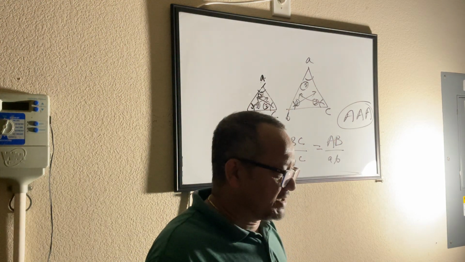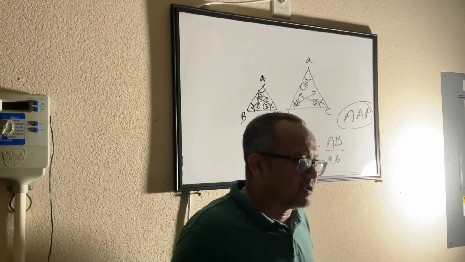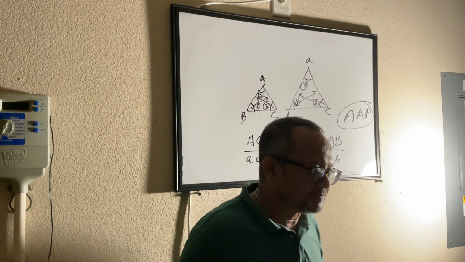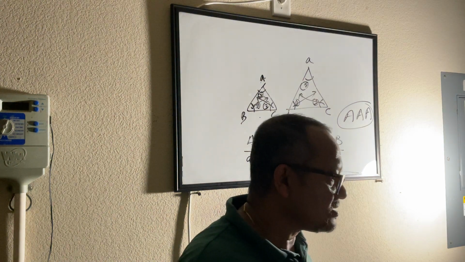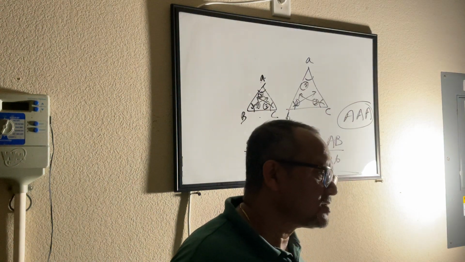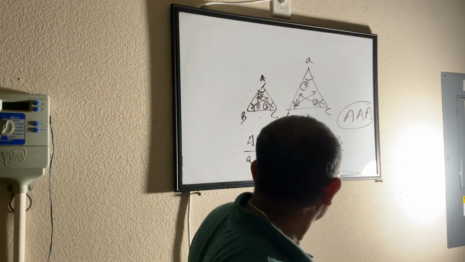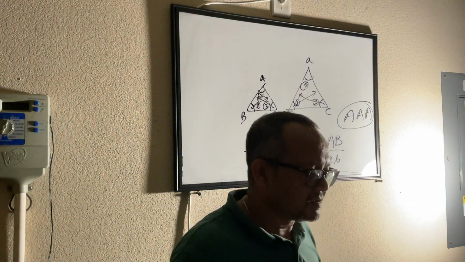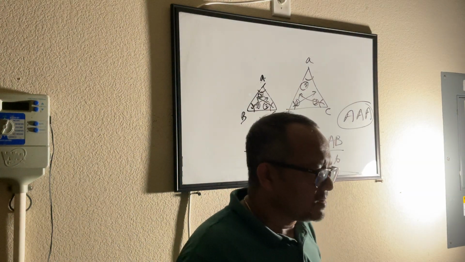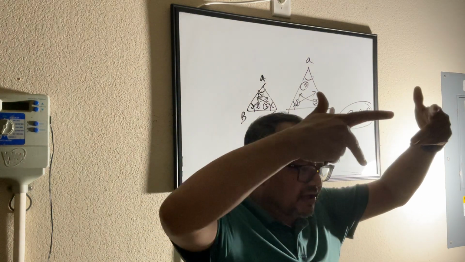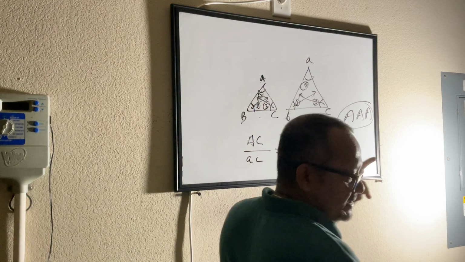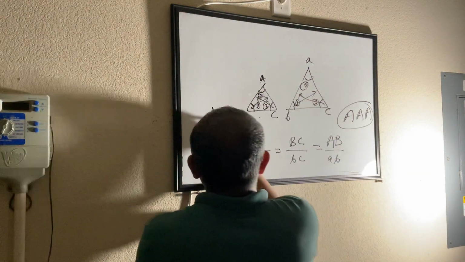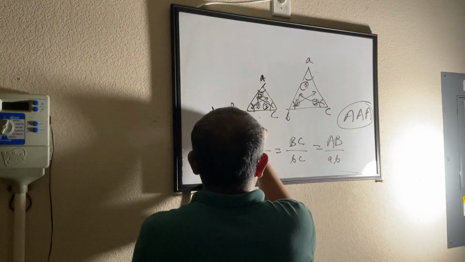I will let you guys take 30 seconds to digest this before I move on. Yes, Purvi. Wait, so if you put lowercase AC on the top and uppercase AC on the bottom, would it still be the same? No, you will flip everything upside down. You will flip this, flip this, flip this. Because 1 by 2 is never the same as 2 by 1. Correct?